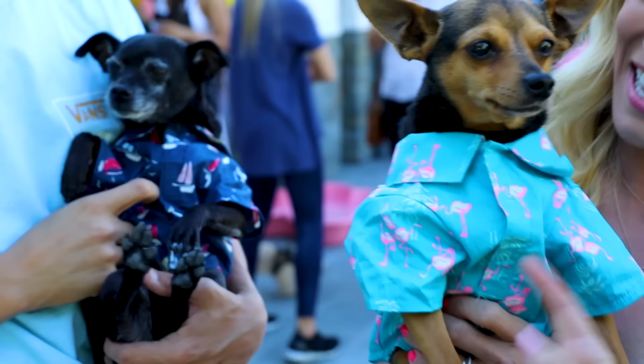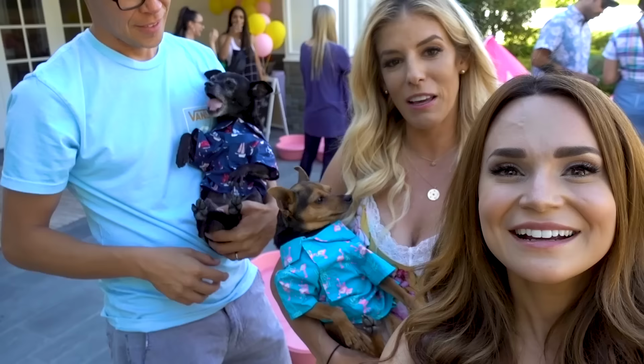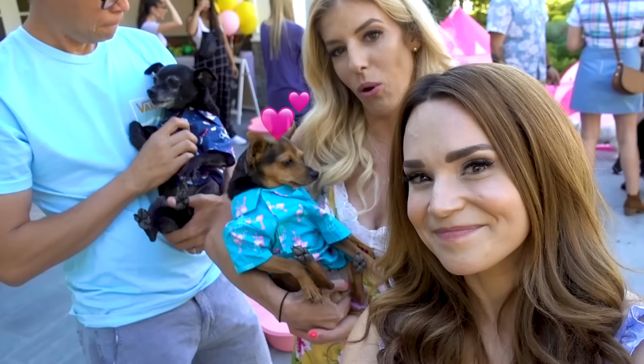His shirt is so cute. Look, it's a little flamingo. He was like, it's Cookie's birthday. I gotta look good. I might have a shot if Cookie likes older men. Yeah, you know? Cookie may have a new boyfriend today.